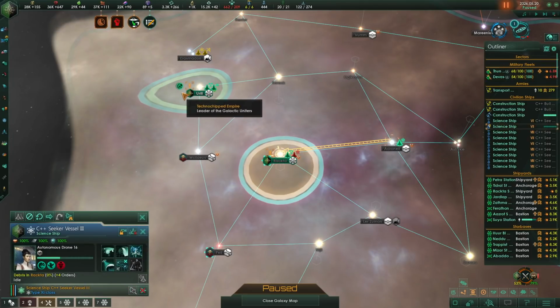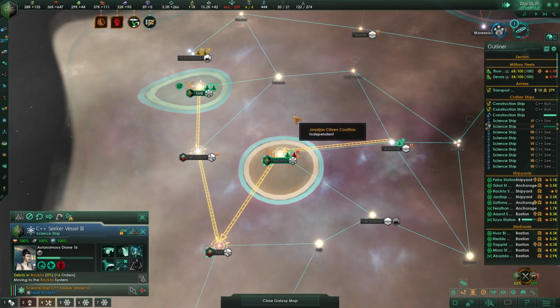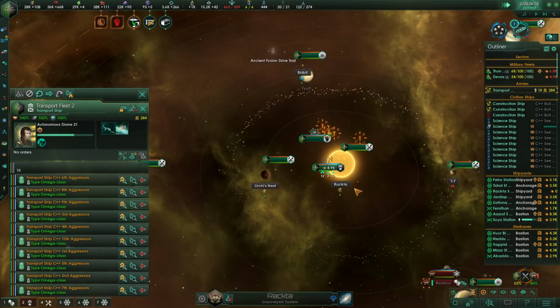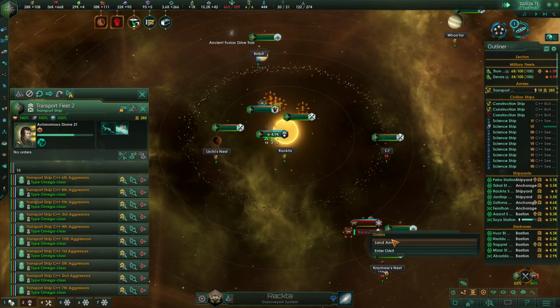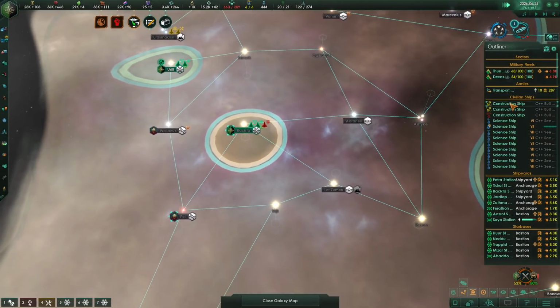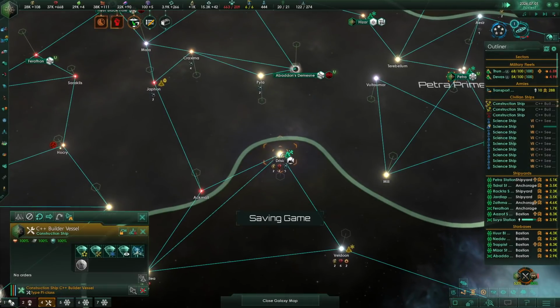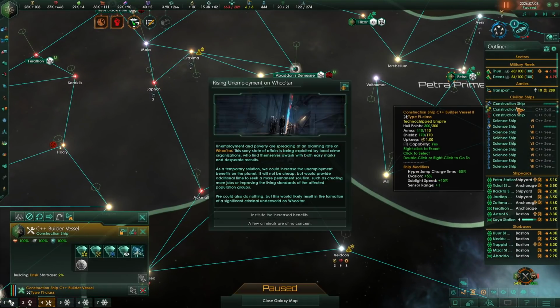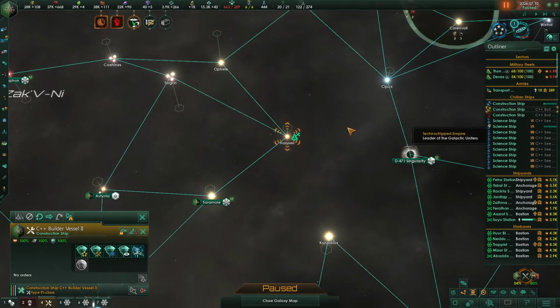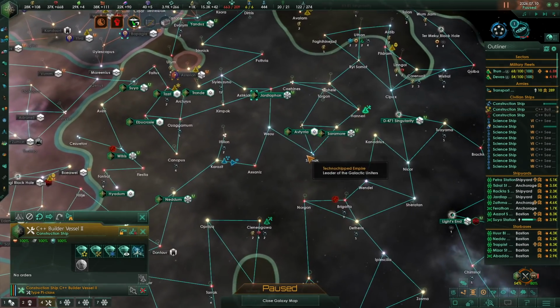Science ship, research, science ship, research. Construction venture complete. And your plan is to land. They've got 4, but we should be okay. You can do this. Rising unemployment. These are new systems we've taken over, so things are a little bit weird right now.